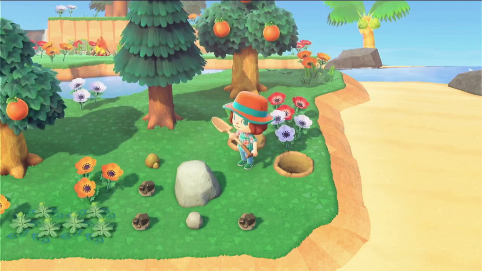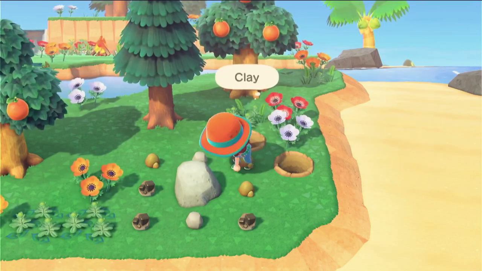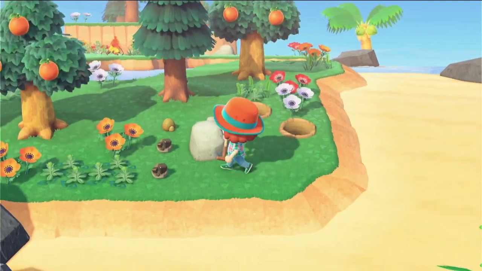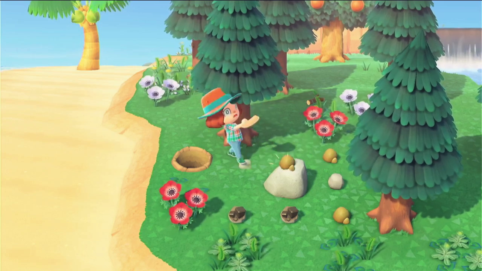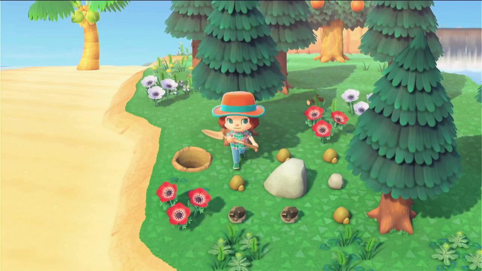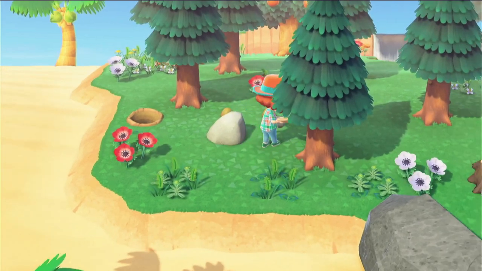2-3? Come on. Ah, only 3. Alright, so we'd be at 20, I think, so we have 10 more to get. One iron nugget. We need 2. We need 3. Gosh, okay, so we're at 23. 7 more. I don't think we're gonna be able to do it.